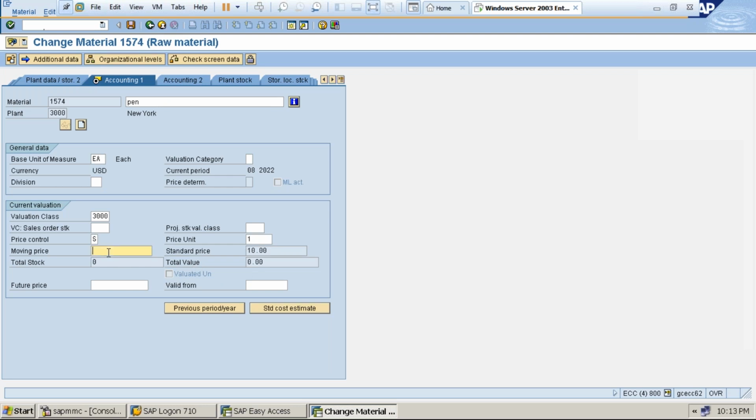And moving price, like if you are selecting here moving price, let's say here I'm selecting V, which is nothing but a moving price. In this case, we need to give the moving price here, but not here. This is the standard price. If you select here S, then you need to enter the price here. If you are selecting V, then you need to enter the moving price manually here. Okay, so let's say here I'm giving 12 rupees. So here see, this price is changed. Prices have been recalculated like this because this is V variable price. So this became gray and this became white mode.